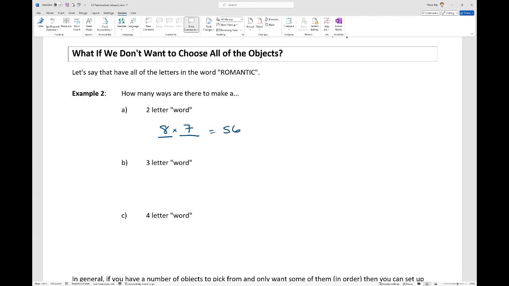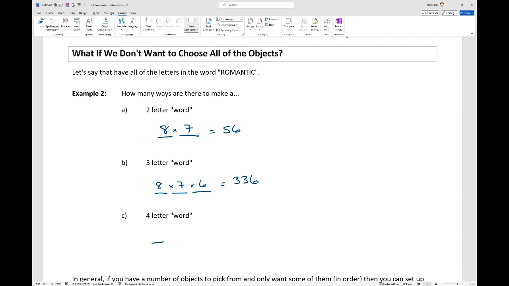So this is a permutation problem. It's taking some, or in some cases, it could be all of the objects that we have, but it doesn't have to be all of the objects. Some of you are probably thinking this is even easier than factorials because it's shorter. You're kind of right. For 3 letters, same logic as before for the first 2, and then our third letter can be any of 6 letters since we've already used up 2 of them. And that should be, I think, 336.